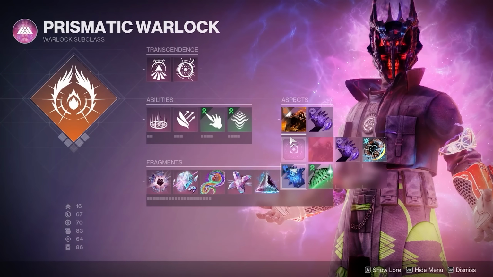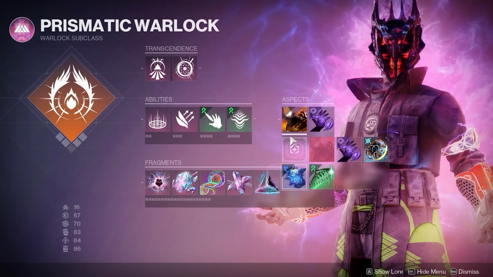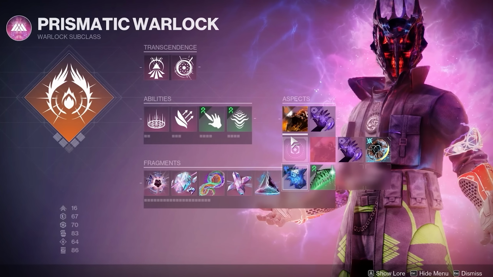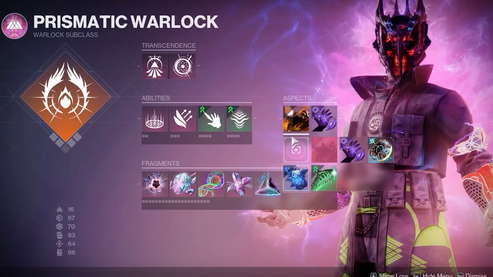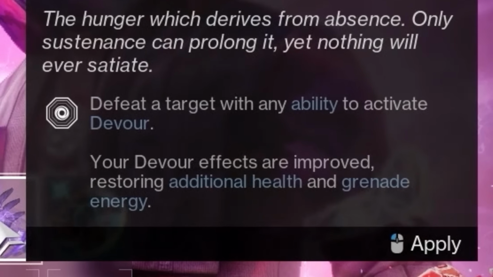Now, continuing with our other Prismatic abilities, we have our suite of aspects, with one coming from each existing subclass. Some of these have had their functionality changed just slightly, because if it was translated one-to-one from our normal subclasses, they just wouldn't synergize. So here on Warlocks, we have Feed the Void. This has been changed, as the normal version requires Void ability kills. Now though, it will grant you Devour on any ability kill.